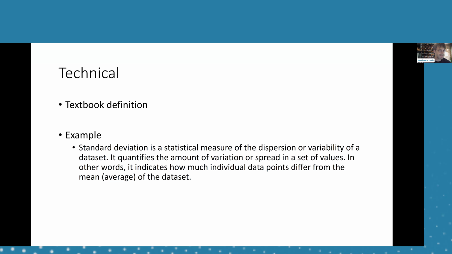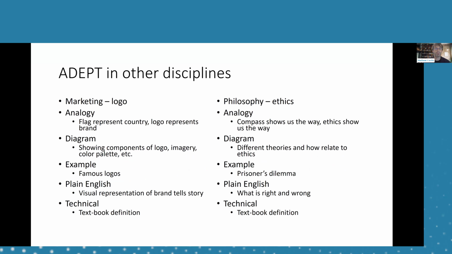So having shown the ADEPT, we're now going to run through 4 examples from other disciplines. I'll read through these, and you can compare them side by side. On the left side, we have marketing, where I looked at the concept of a logo. In philosophy, I looked at the concept of ethics.